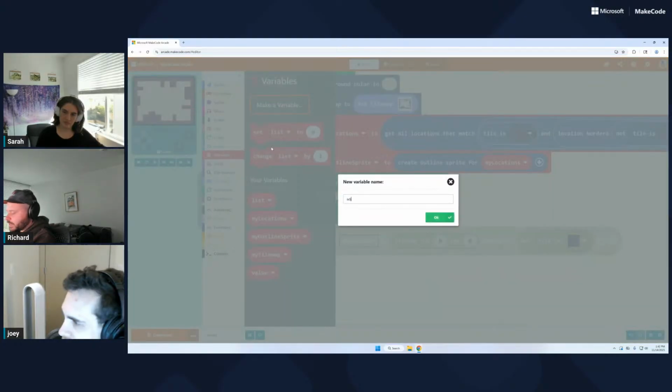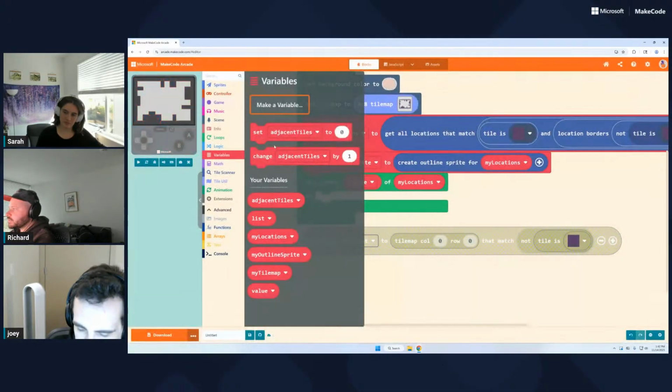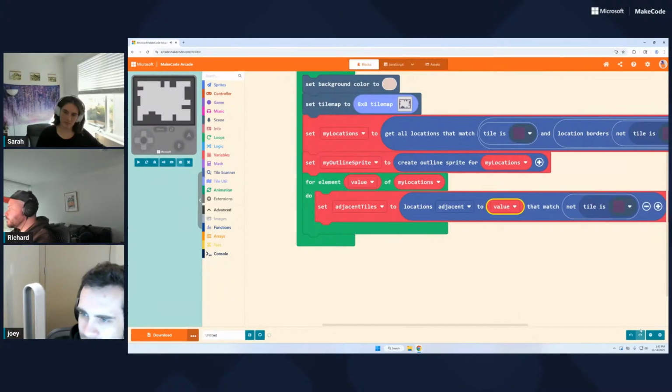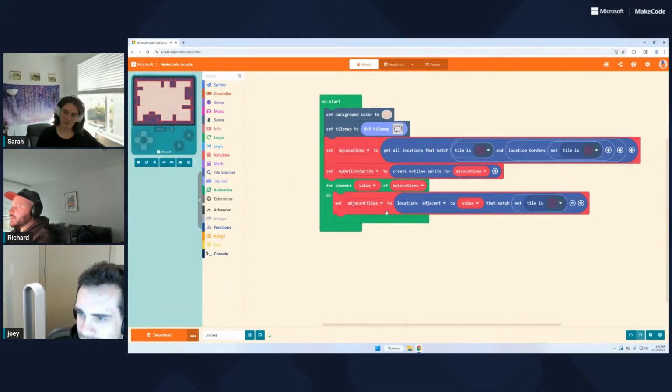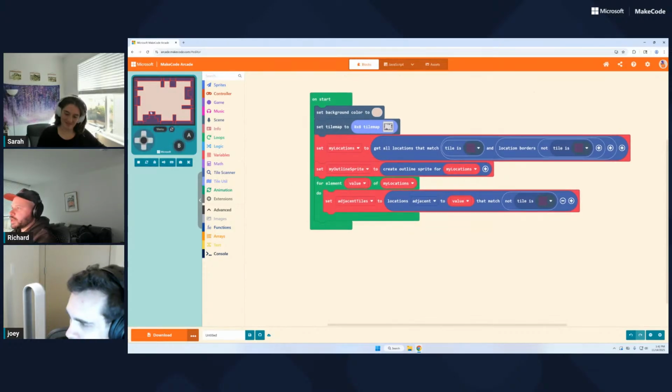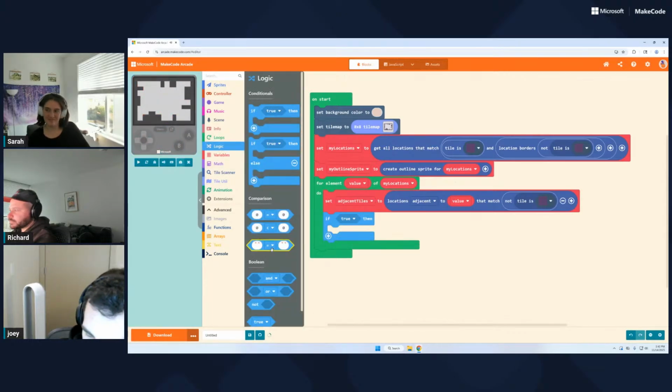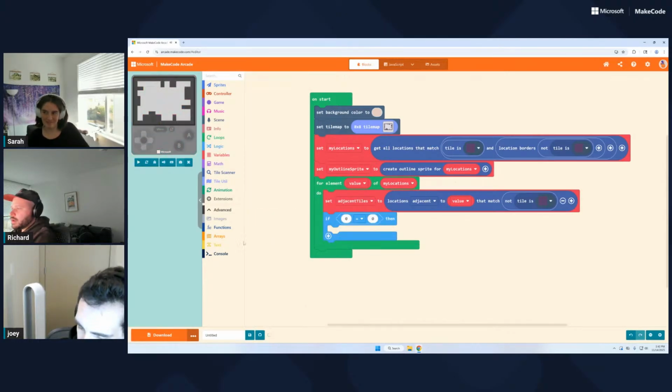So we're going to make this be adjacent tiles. Grab there and put our location in there. Okay. So now we have a list of all of the adjacent tiles that are not purple. And we could just check what is the length of this array.